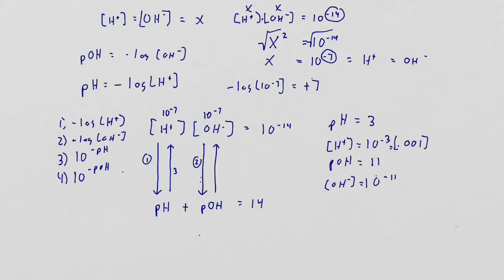Now notice, obviously, when we add an acid to the water, the pH actually goes down, because the pH of 3 is more acidic, because 10 to the minus 3 is a bigger value than 10 to the minus 7. And as the H plus concentration goes up, the hydroxide concentration goes down. They have an indirect relationship, because it always multiplies out to the same number, 10 to the minus 14. If the H plus is bigger, the hydroxide has to get smaller to multiply out to the same number.